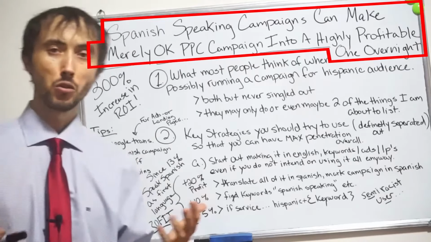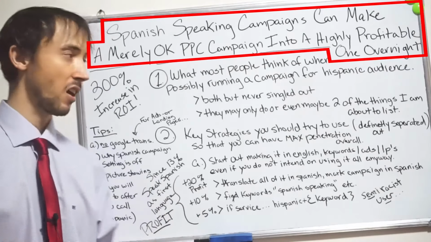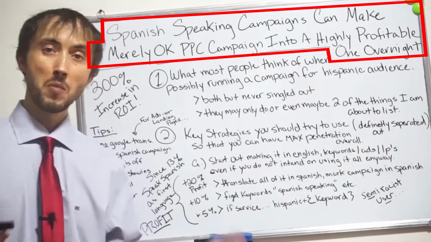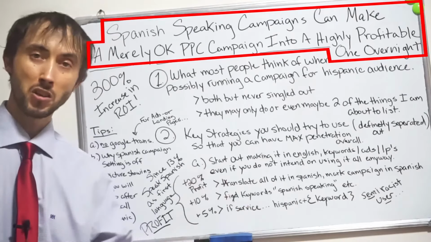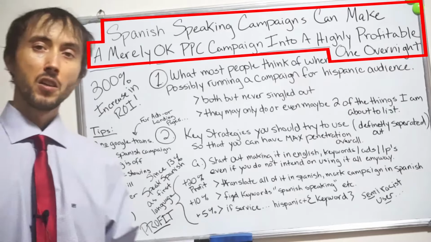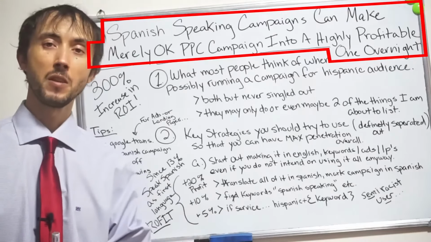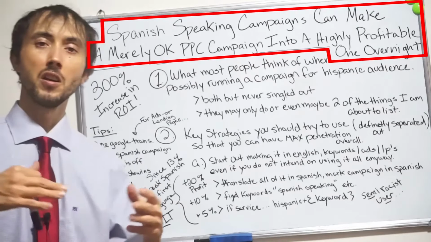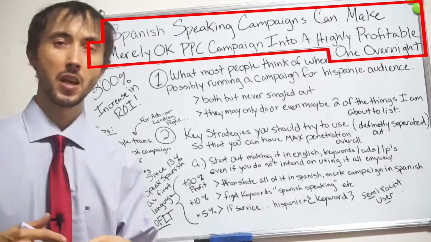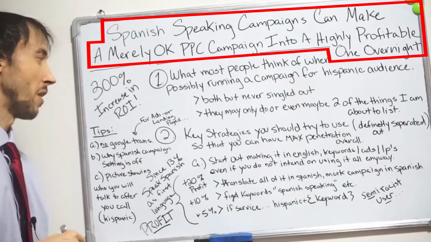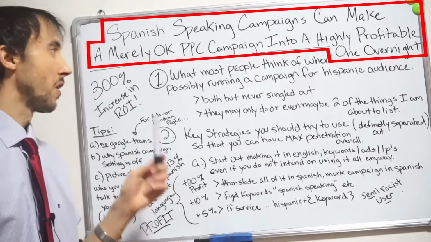So of course you can take it 2 ways. If you're not getting the return you want today out of an English campaign and you're stuck, try running it in Spanish. You might be able to make basically a third of the money, but at a much higher ROI. Or if you're making money with your English campaigns, this can get you about 35% or so more profit on your campaigns, not revenue itself. So just to clarify there.